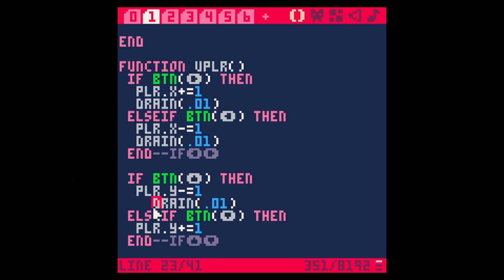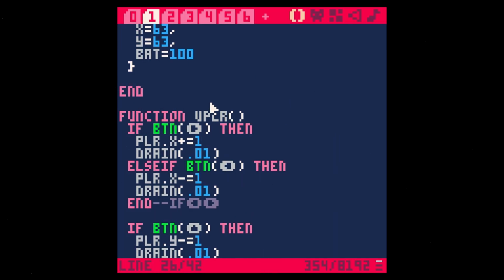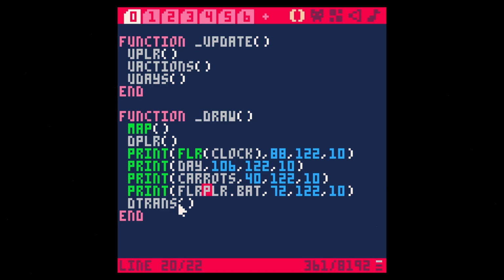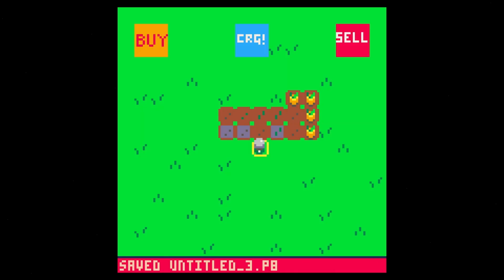In fact, there's probably a smarter way to do this too, so that we can easily update this, but let's just see how this works. Save, run. We also need to be able to see our battery amount. So let's put that in our prints here. Let's say print player bat, and that's going to be at 915. And let's also floor the battery. Good. Save and run. We should have our battery down here. Yep, there's our battery.